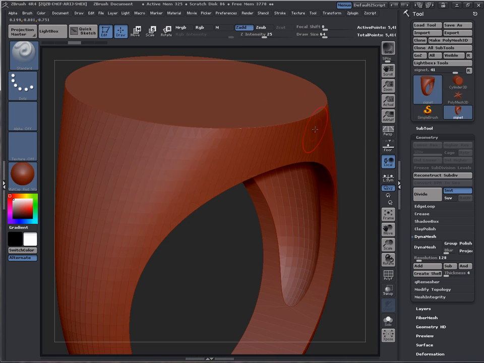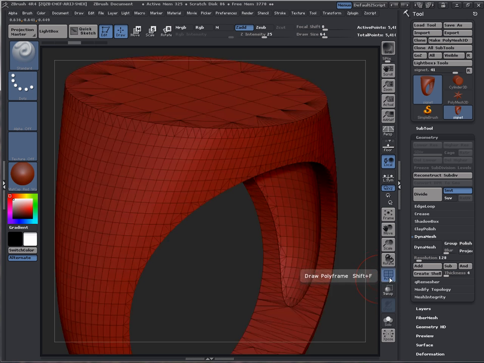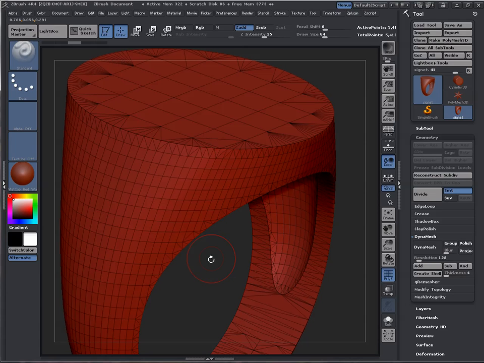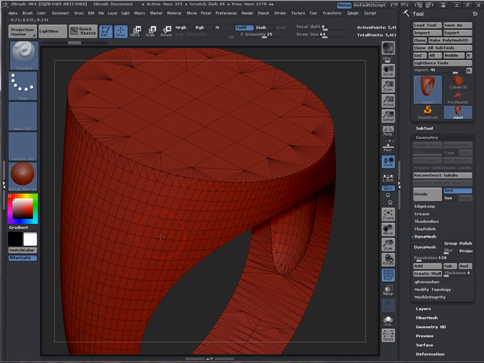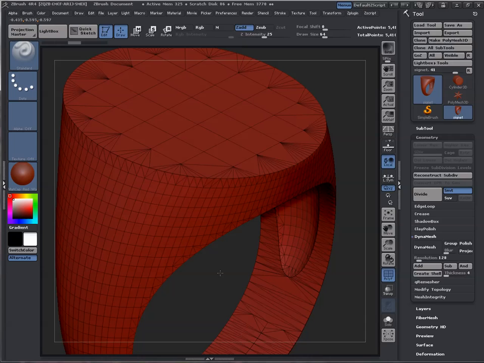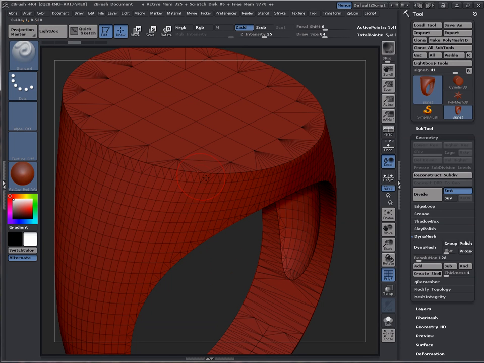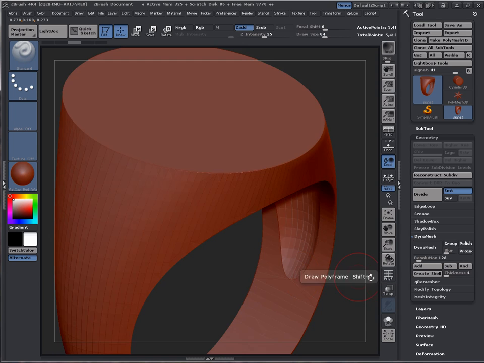So if I were to take a look at all the polygons on this model at the moment, if I just click on the Polyframe icon, this gives me an outline of all those polygons, and you can see that it varies. There's some big polygons up here, some triangles here, some quads and whatnot. When I go into Dynamesh, it's going to do its best job to create quads everywhere and make them completely even across the surface. So let me just click off that real quick.